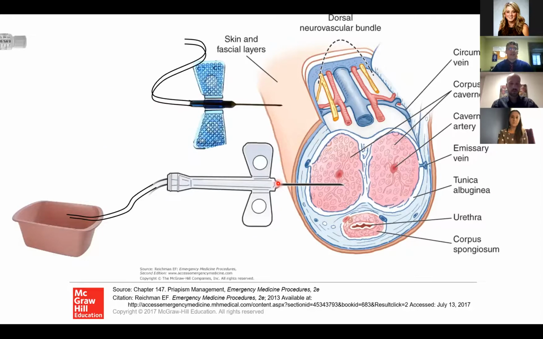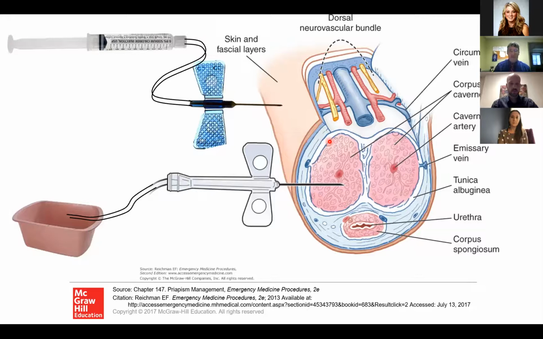The next technique is irrigation with aspiration. So this is exactly the same. You inject a needle into the corpora cavernosa, a big 18 gauge needle. You attempt to aspirate, but then you put another needle, a butterfly, same large bore, 18 gauge, more proximal, and you start flushing with saline. And the whole point is to flush and get this blood moving and aspirate more blood than you inject fluid. And by getting this flow going and aspirating more blood than you inject fluid, you'll create decompression of the corpora cavernosa, open up these veins, and allow detumescence to occur. This was another technique we used with varying degrees of success.